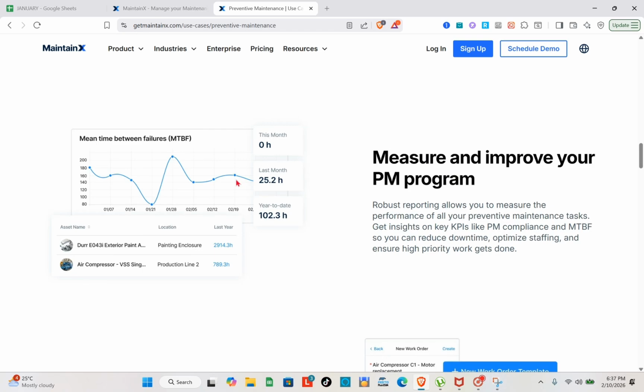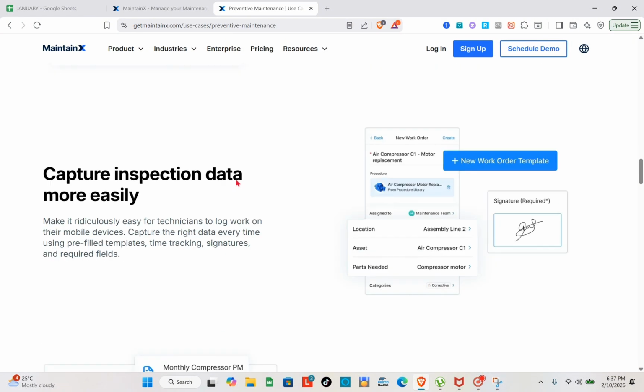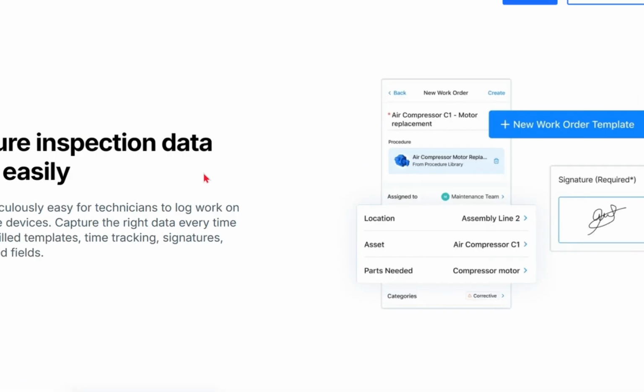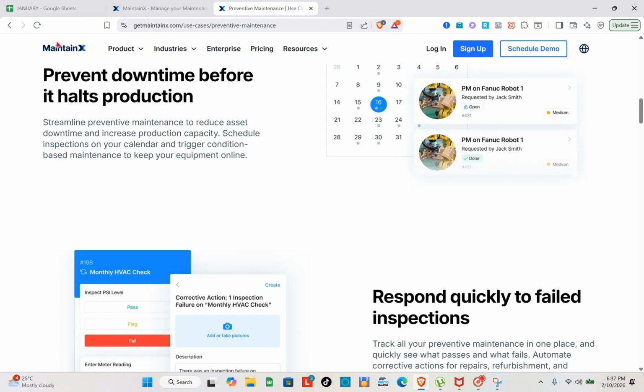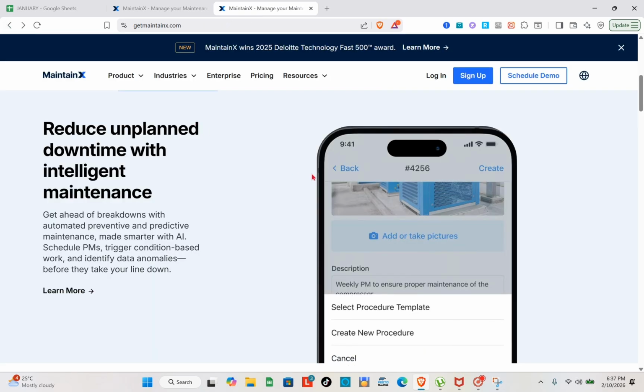It can reduce downtime, optimize staffing, and ensure high priority work gets done. And make it ridiculously easy for technicians to log work on their mobile devices, capturing the right data every time using the pre-filled template, time tracking, signatures, and required fields. Okay, now let's proceed to the next one.